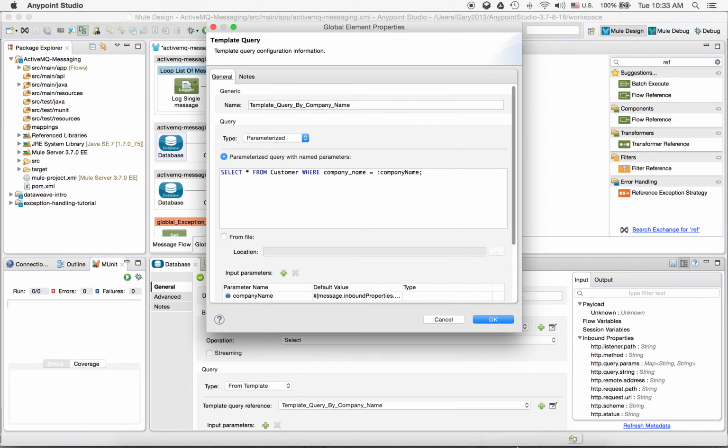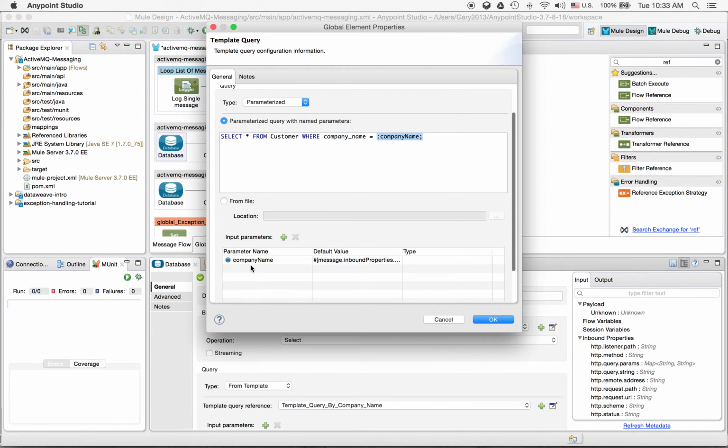So we can look at what it looks like. The query says select everything from the customer table where company name equals this. Remember, if you have learned the JDBC template, this is exactly the same syntax. In here we also put a default.